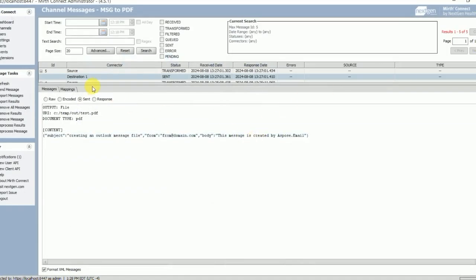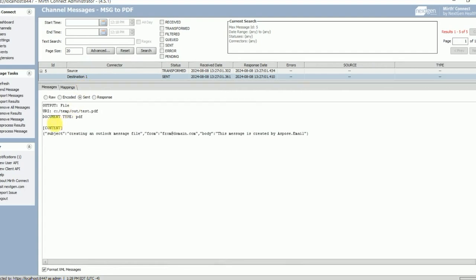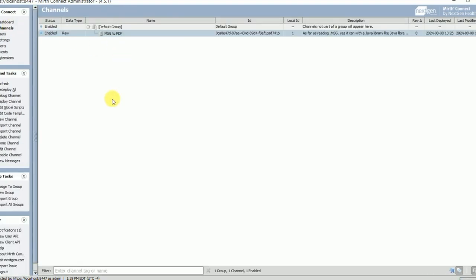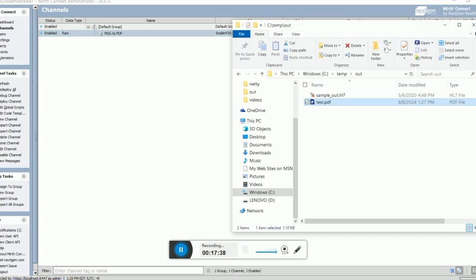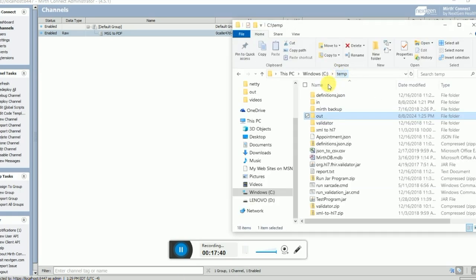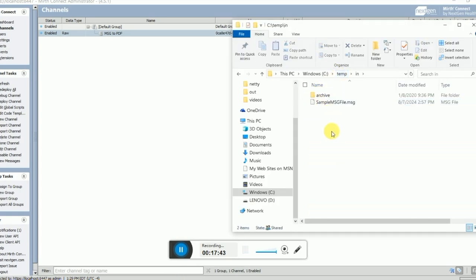Oh, I don't want to close anything. Yeah, that's it. You can see all of our settings. Very nice. So if you have your own MSG file, go to Outlook, do a file save as, save your MSG file, and go ahead and put your MSG file here in your folder, whatever folder you selected.